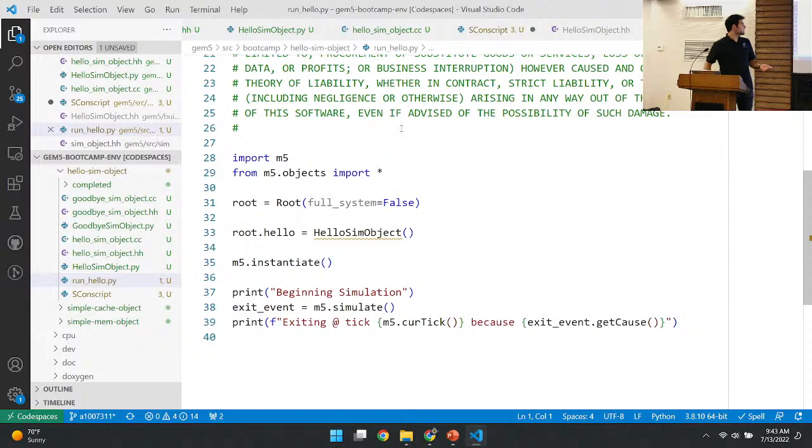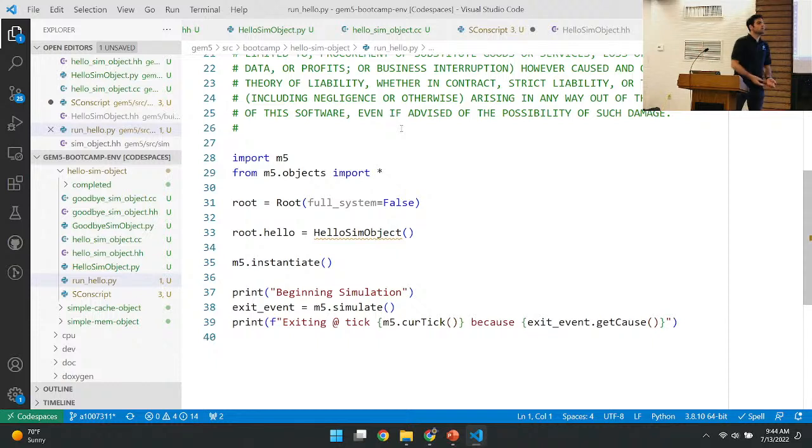We call this script a config script, which configures and starts the simulation for the computer system that we want to simulate. With every config script, gem5 creates a SimObject tree that describes the connections between the different SimObjects in your computer system. And this computer system that we're going to build right now does not have a CPU, does not have a cache, does not have a memory. It only has one piece of hardware, and that is a piece of hardware that just can say hello.